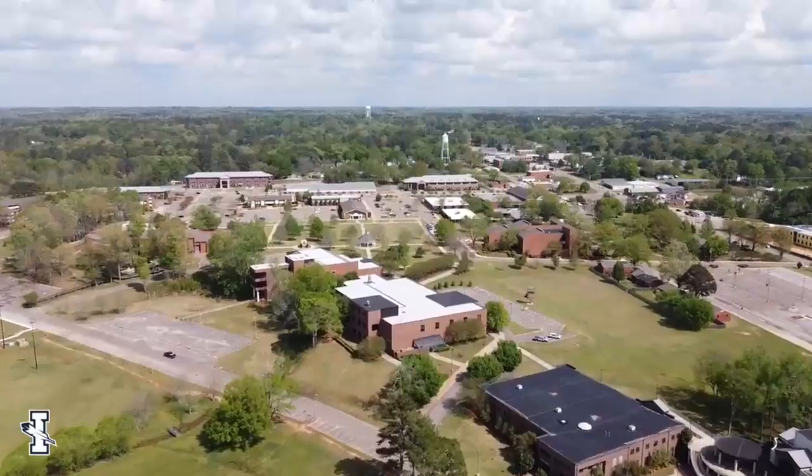When I think of ICC, I think about home. The moment I stepped on campus, I knew it was a perfect fit. It helped me find my true self. It has opened doors for me that I didn't even know existed. Everyone here wants you to succeed. I was able to get involved here and make a real difference. I've met my closest friends here. There's something for everyone to be involved with. I've gained skills to succeed in the workforce. It's been the best experience.